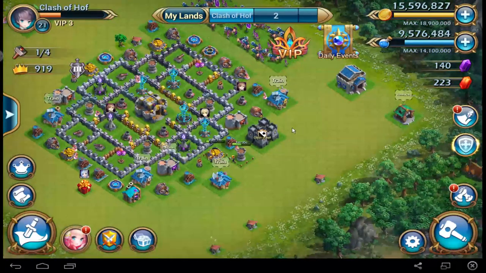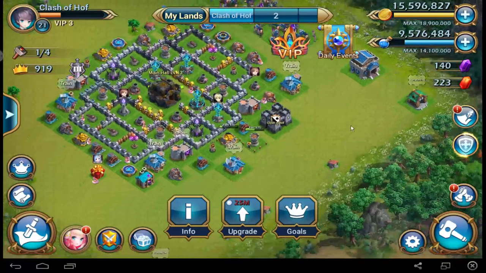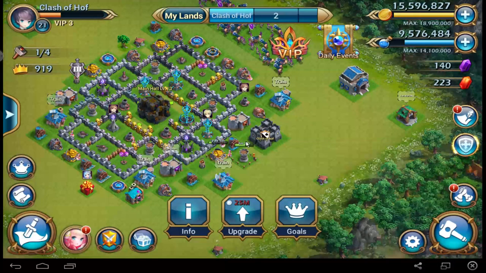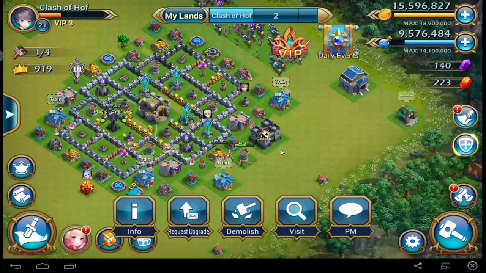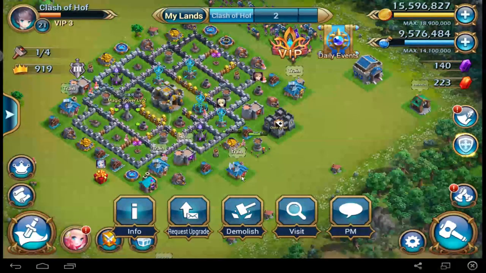Today I want to show you, I have now Main Hall level 13, and I want to show you the new design, a base review for me, my new base design. Maybe it can help someone, why not, with some new idea or some new advice, you know. It's possible, I would be happy if it helped you. So, let's begin.